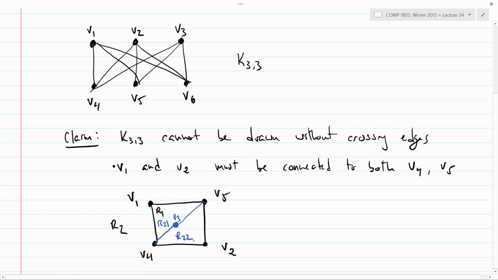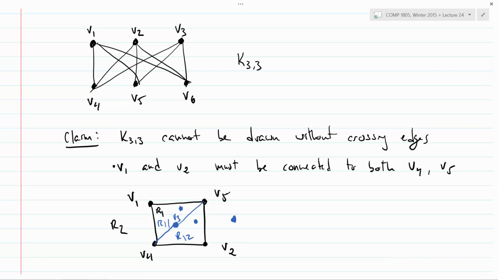And now a very similar thing happens. I need to figure out where to place V6, which is the vertex I'm still missing. So I still have R1, I guess I named this wrong. I should call it R1-2 and R1-1. Doesn't really matter, but just to be consistent. So now I need to place V6 somewhere. Where can V6 go? Well, it's the same situation as before. V6 could be here in R2, it could be in R1-2, or it could be in R1-1. Those are the three candidate positions for V6.